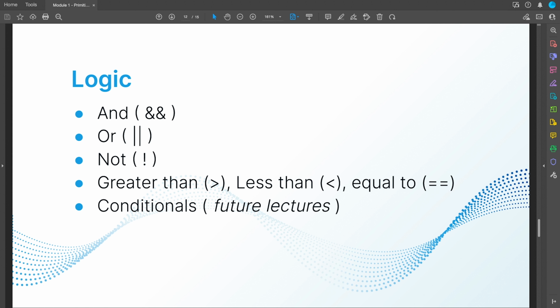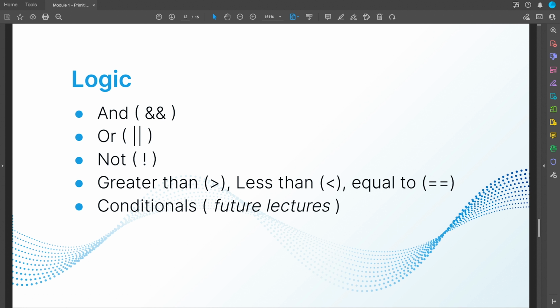If you're above 15, you don't get the candy. If you want either or, that's where you use or. It's like either you're above 15 or you're less than 10. So if you're 9, you get the candy. If you're 16, you get the candy. If you're 13, you don't get the candy. And then we have not, which is just basically negating that, right? So it's like if you're not 15, if you're not 10, that kind of thing.